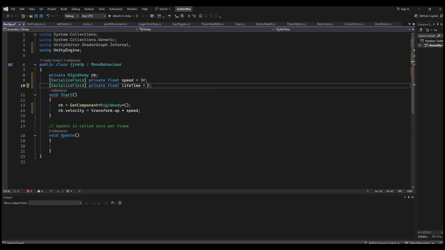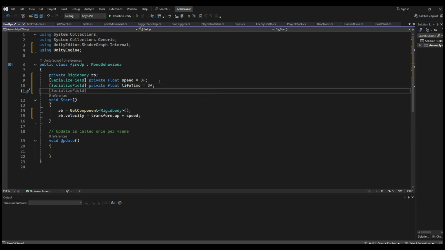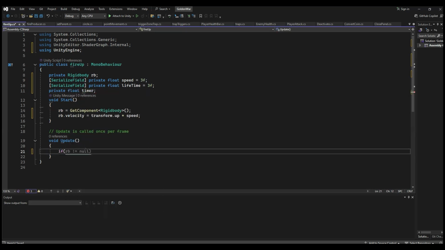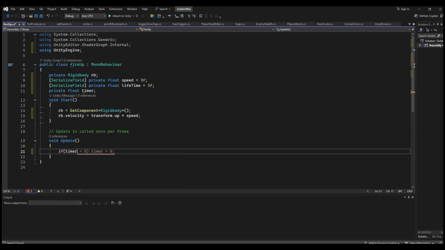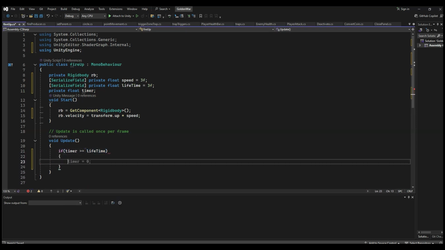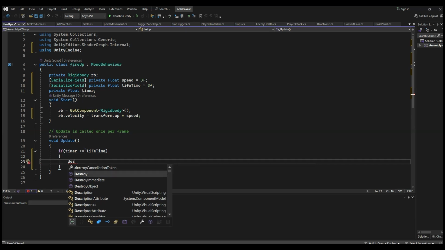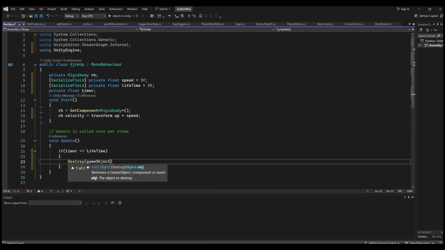I think 3f is good. And private float timer here, just like before. If timer is more than or equal to lifetime, just destroy the game object.